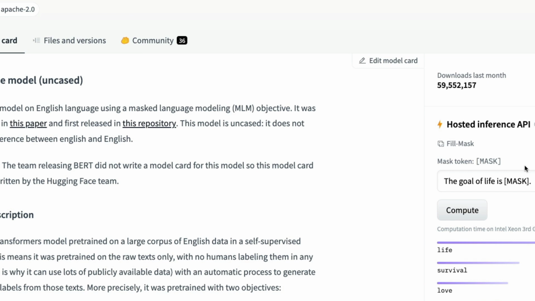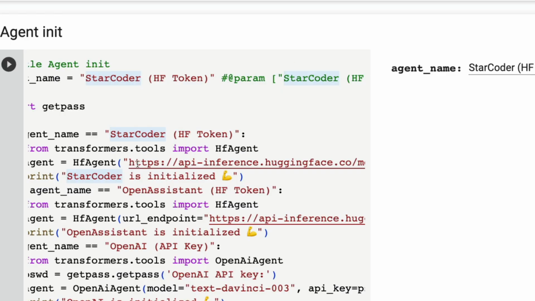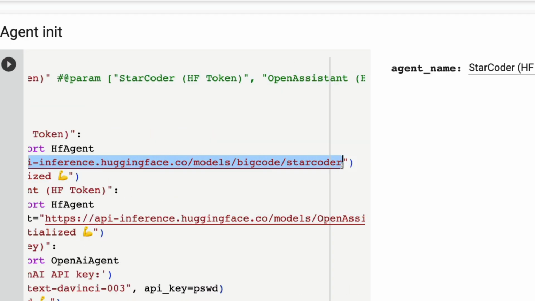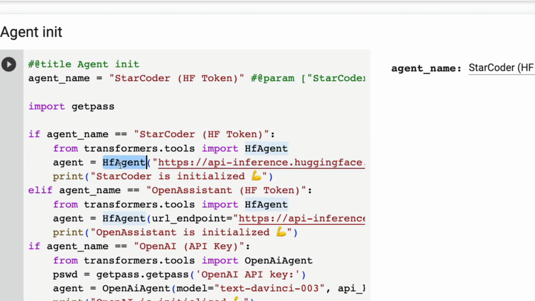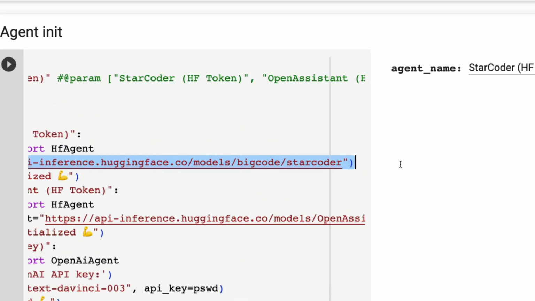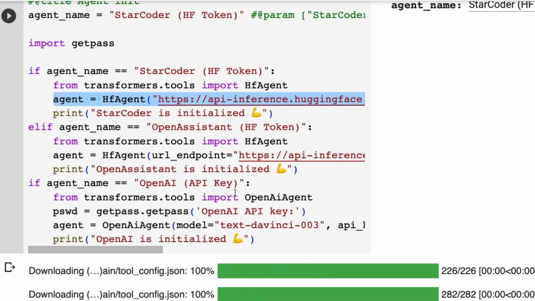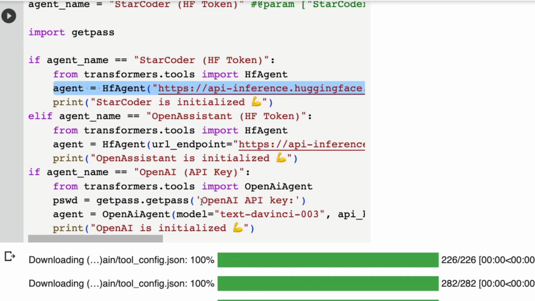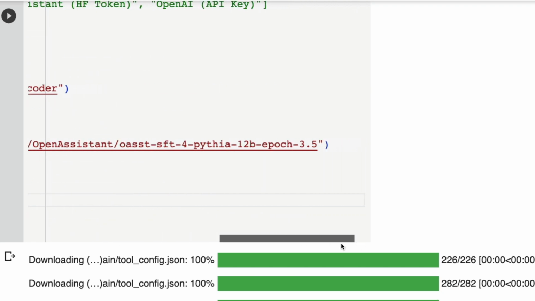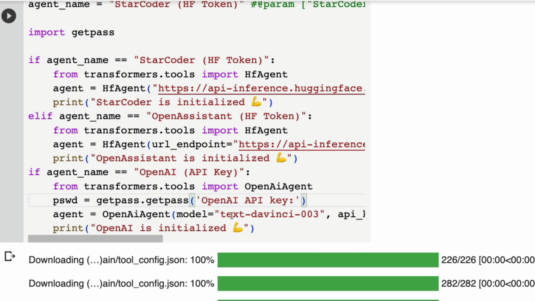But if it is not on, then probably you need to deploy the model separately yourself, and then you need to use it in the code. Ideally, this is the place where you're going to give the model name inside HfAgent. So this is for any model that is on Hugging Face. But if you want to use OpenAI, it's quite simple. You need to get the OpenAI key and paste it, very similar to what we did with the Hugging Face key. And then you can initialize any model that you want. Here they have initialized it with Text Davinci 003, but the ChatGPT model, which is GPT-3.5 Turbo, is a lot cheaper. So you can use that model as well if you want.